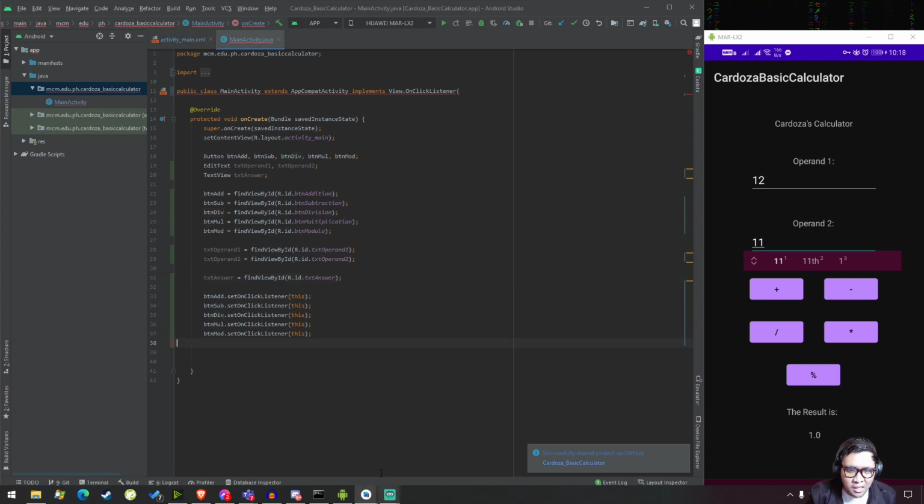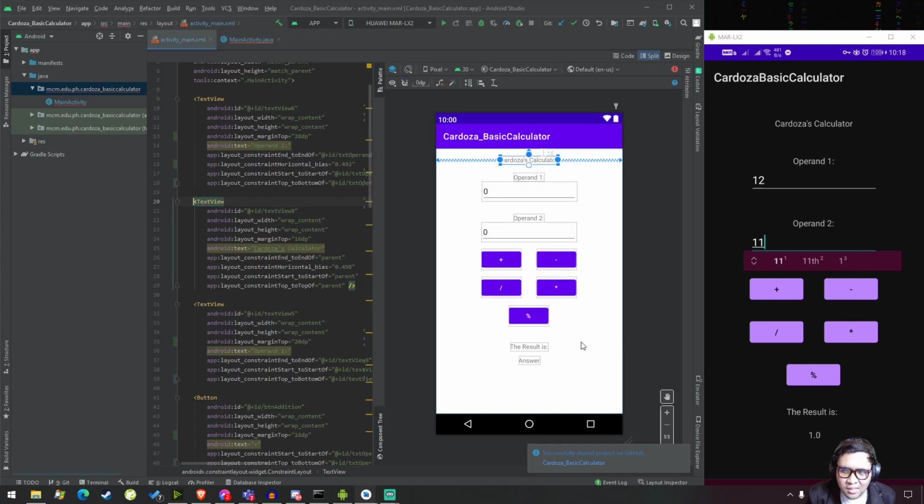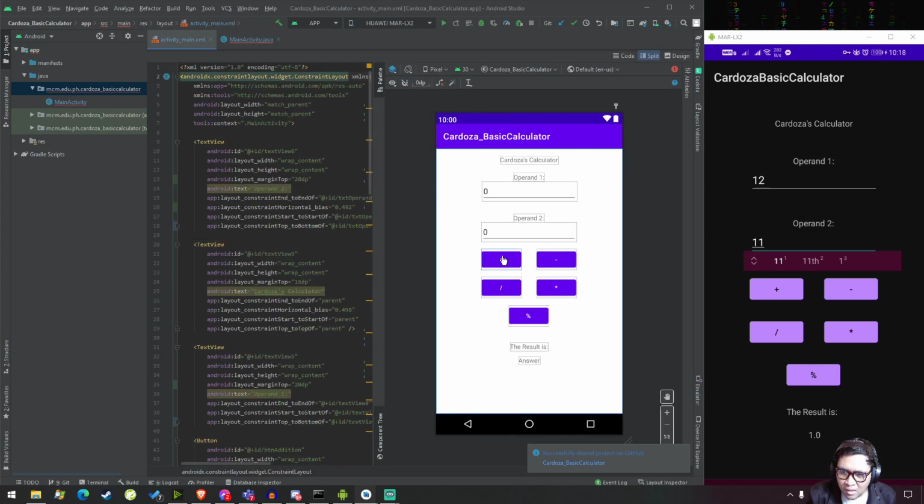So, which means because all the five buttons have listeners, they should be able to receive the feedback of you pressing these five buttons. But still, nothing would happen. Let's try running this program. Or wait, there's still an error. We can't run it. So, if ever there is no error, if we try running this, nothing will still happen because we haven't done any programming yet. We are just adding listeners to these buttons.